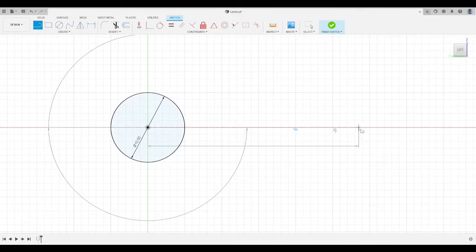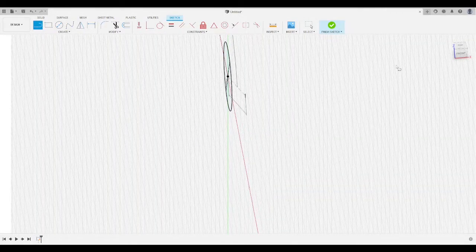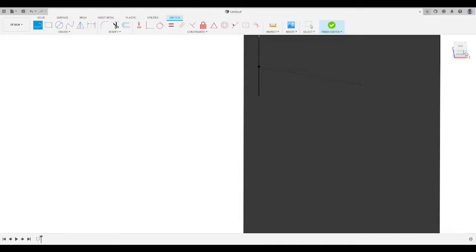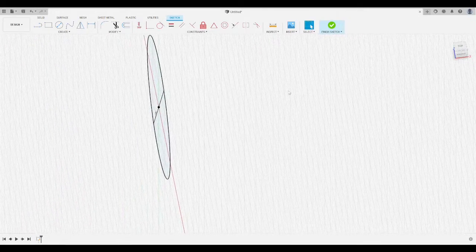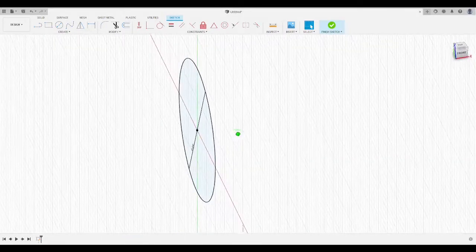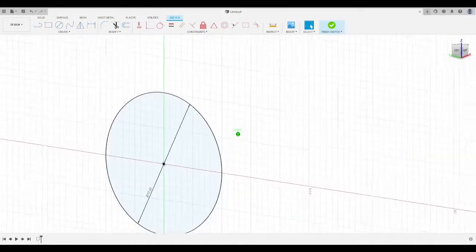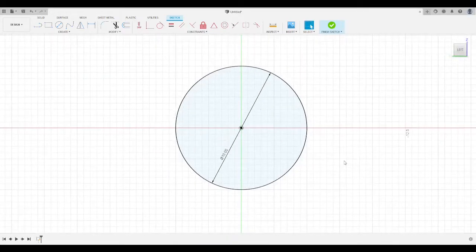Alright, how long do we want this wing to be? This is not the actual length of the wing. What we're creating right now is the width of it, if you know what I mean. You have the wing on a plane, right? I should probably escape right now. Alright, there we go. This part is going to be the side, and we're going to extrude it that way. I'll just show you. Again, it's kind of difficult to explain without photos. I don't want to open Chrome, because it's going to lag my computer a little bit.